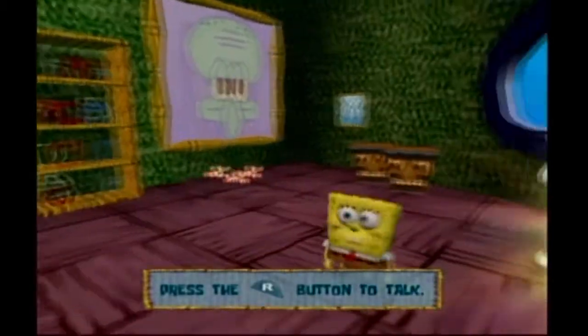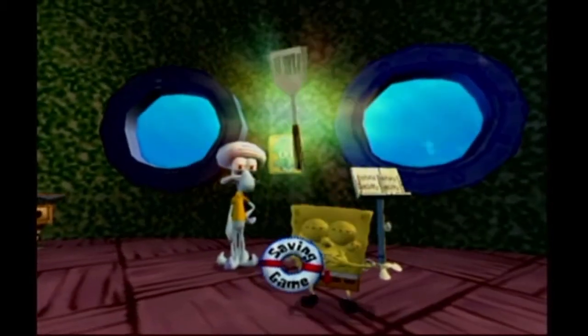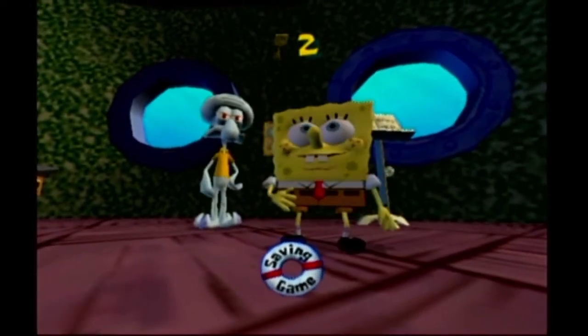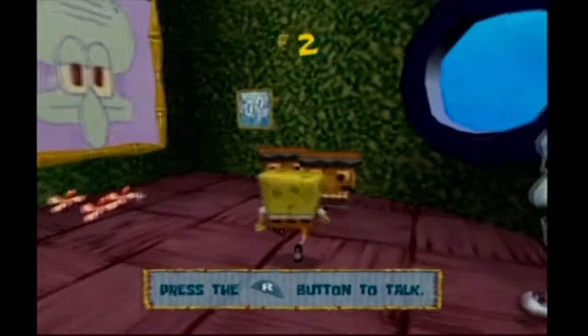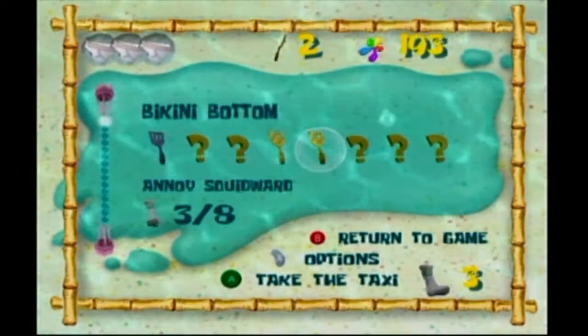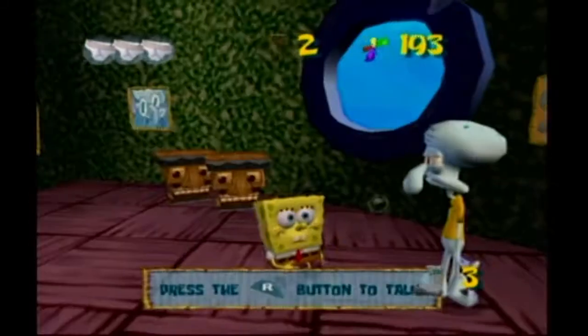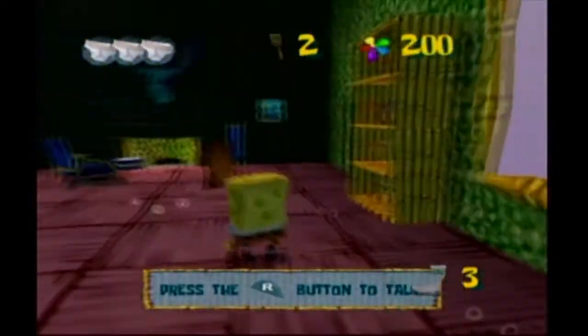I skipped the dialogue, so I didn't know why we were supposed to do that. But that's literally all you have to do to get the golden spatula here. Jump around and... Oh, yeah. All you have to do is literally annoy Squidward. I said literally so much. The spatula is even called Annoy Squidward, which I find hilarious. But anyway.